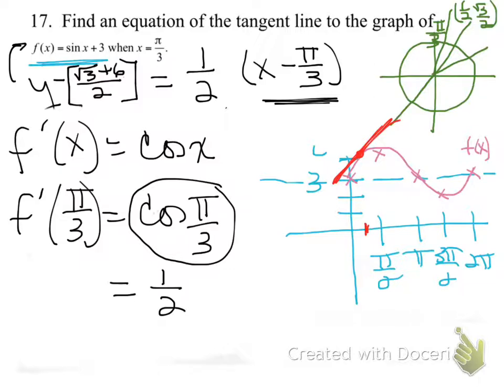So just to recap, I had to do a couple of different things. Have a systematic approach to these problems. Write out what you have to get and then do it systematically. Having a graph is always a good plan because I can see that my slope should be positive, and I did get a positive slope, so that's a good thing. So that's your final answer. That's the best form. Notice I didn't grab my calculator once. I was able to do everything by using my unit circle. If I give you an angle on the unit circle, I expect you to use the actual answers, not an approximation.